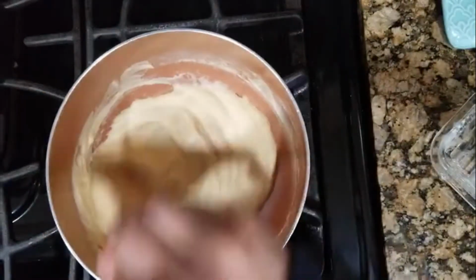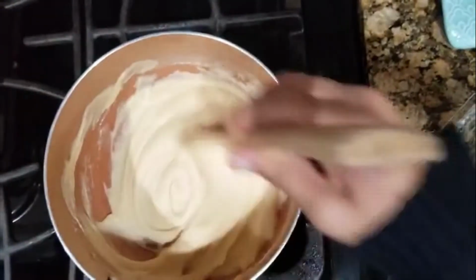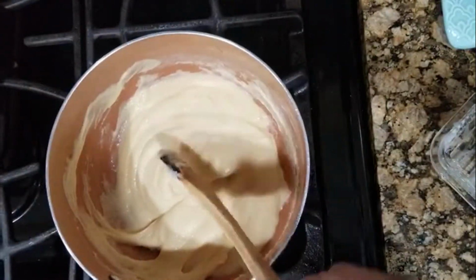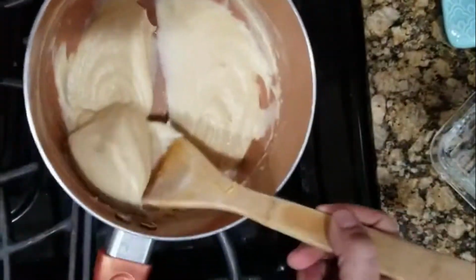Just by looking at this, I'm thinking it may be a little bit on the thick side. Unfortunately, with nacho cheese, you cannot add milk to it to thin it out. Maybe the next time I make this recipe, I might use like 1 1/4 cup of milk. So that's the cheese sauce.